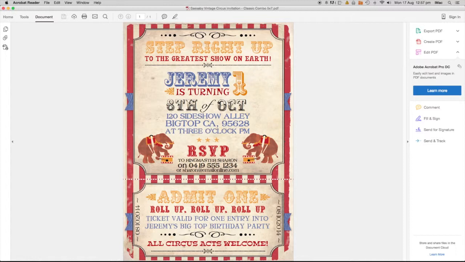Okay, so to edit the invitation, all you need to do is highlight the dummy text and just type your text. So we're going to have a party for Jessica, who's turning 2. And we're going to change the date to February. Okay, so as you can see, all of the fonts are embedded in the file. You can't change the fonts, unfortunately, and the same goes for the color. They are set, but it just makes things easier for you. You don't have to worry about any of that. All you need to worry about is just changing the text.